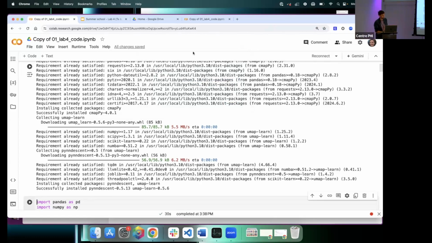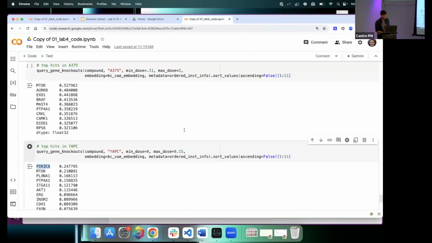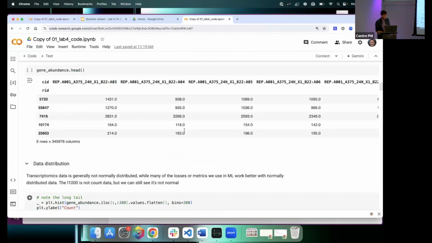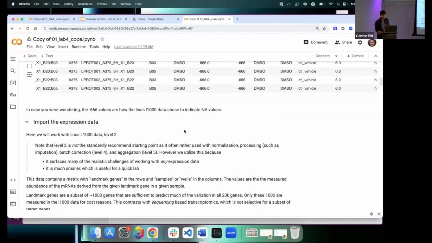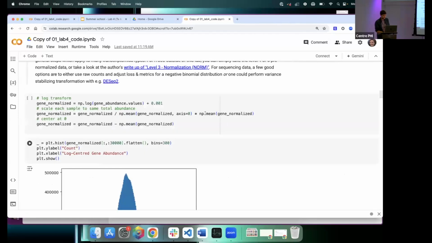Just trying to find it in here. I'm specifically just wondering, you divide by the means of each column and then multiply by the mean of the whole matrix. Maybe could you just explain that step? Yes, let me get this. So this step.